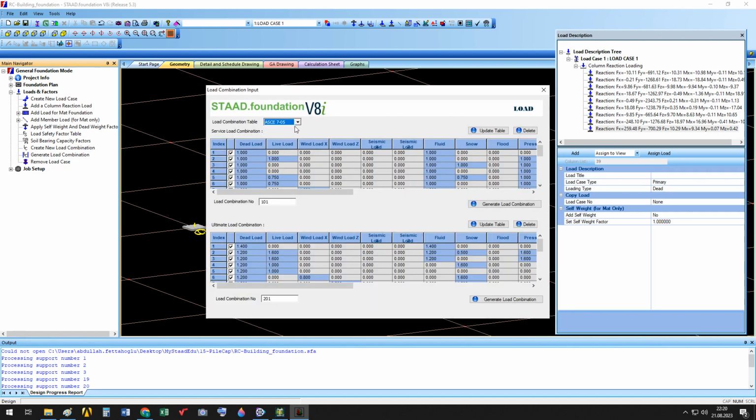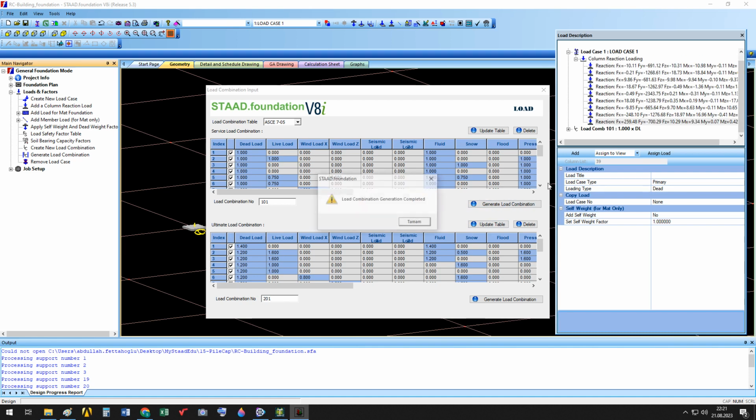I select the ASCE standard, the American standard, to obtain the load combinations for the service limit analysis and the strength limit analysis. The load combinations created for the service limit analysis will start with the number 101. For the strength limit analysis, new load combinations will be generated, and they will start with the number 201. Generate both of them.